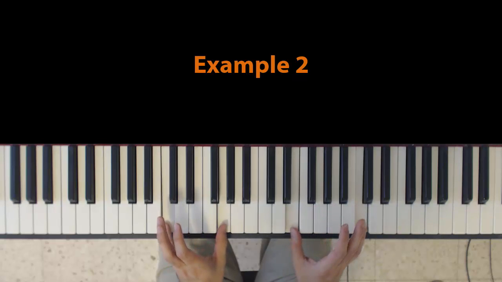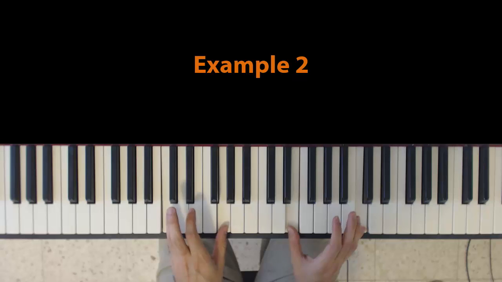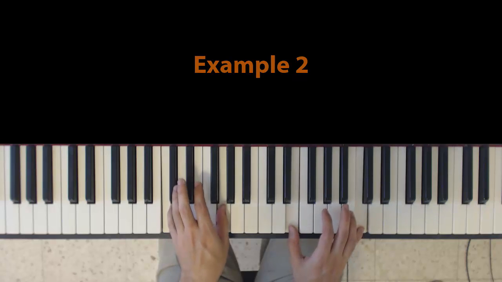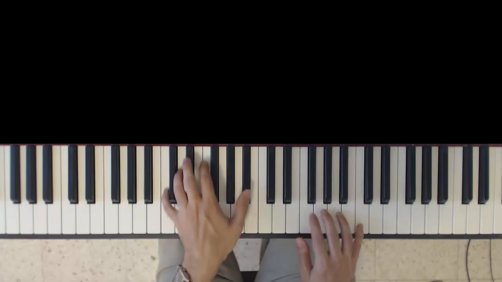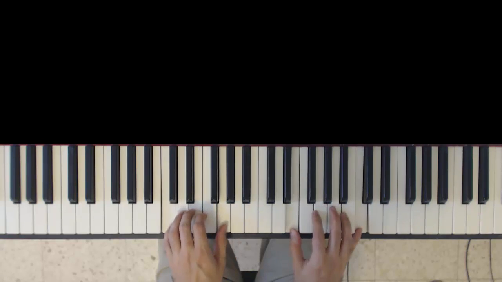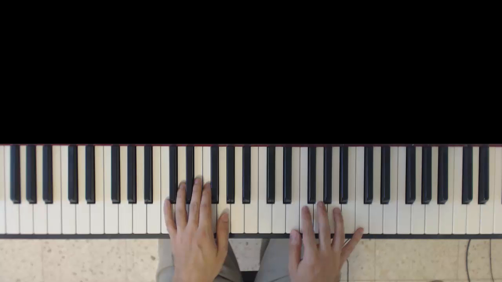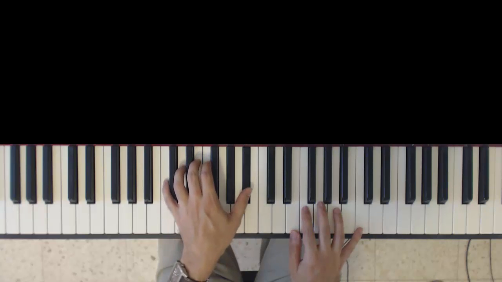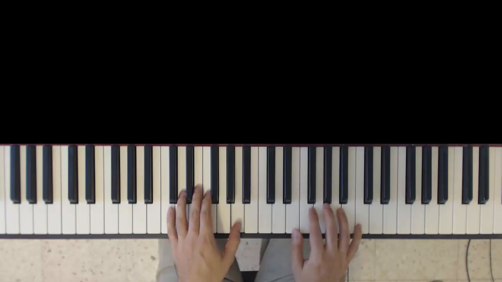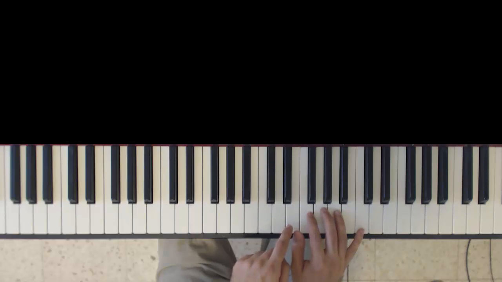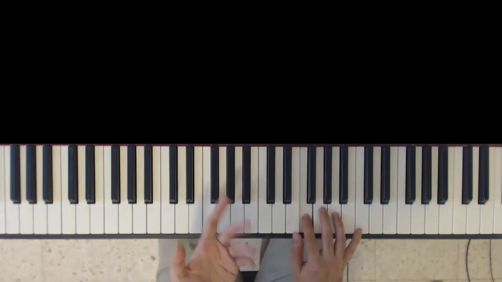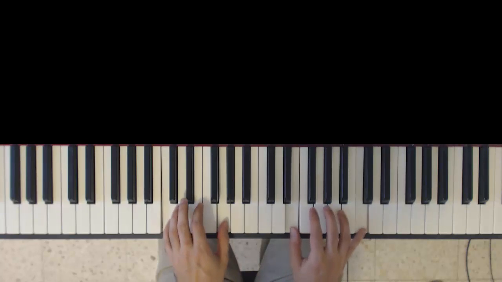So here's the C major chord again. I'm playing a C and a G in the left hand and an E and a C in the right hand. And I'm going to move again, but this time I'm going to move up. What I'm doing here is moving from G to A to B flat, then back down to A and G, and in the right hand I'm moving from E to F to G, then back down to F and to E.